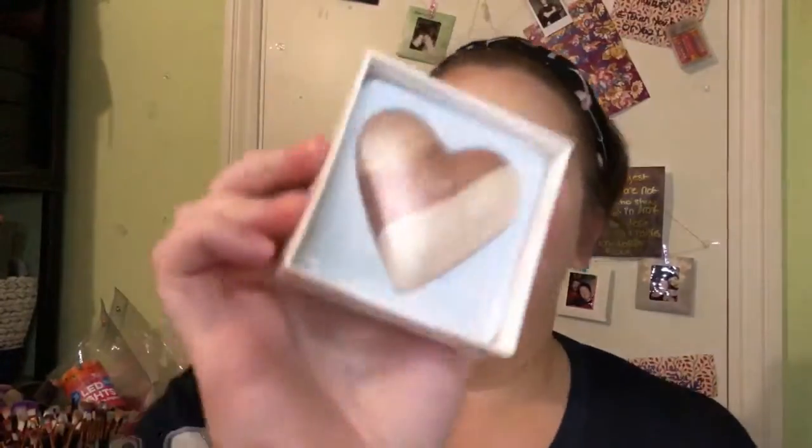So last but not least, I'm going to go in with the highlighter. So this is what it looks like. I'm just going to give you guys a swatch. I'm just swirling it all together. Whoa. I have a feeling that might be too dark for me, but I'm going to try it. This is the highlighter brush, the Beauty Bay brush in Glow Up.